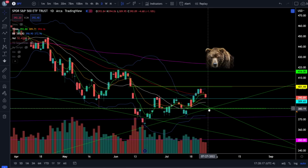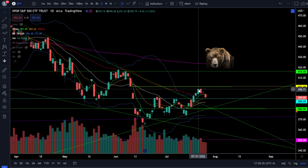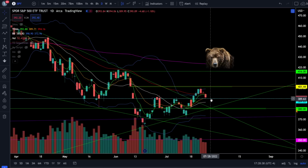Keep in mind, you can always get back in if we do get the bullish breakout, but if we lose support at 390 on SPY, we will instantly want to get more risk off. So just keep that in mind, because there will be plenty of noise this week. And remember, we have only pulled back 2.2% from the closing high, and there is going to be a lot of bears out there screaming, thinking the louder they scream, the more correct they're going to be.